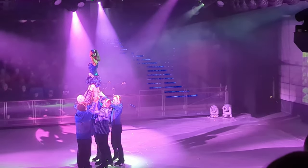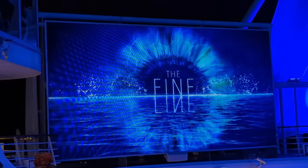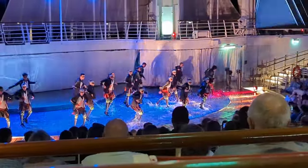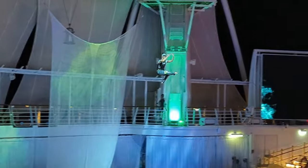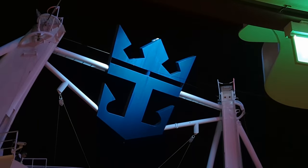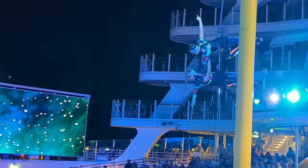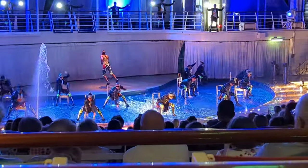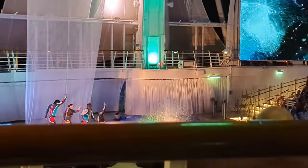The water show on Harmony of the Seas is called The Fine Line. While it can be pretty impressive, there was a lot more splashing and pounding — it's kind of a stomp-clomp kind of show, which I didn't enjoy as much. The aerial work, slack lining, and high wire stuff were all amazing, but it wasn't really a diving show. You will get dripped on by the aerialists, so be prepared to get wet, or sit in the back and you'll probably stay dry. There's always some diving, but not necessarily a lot.